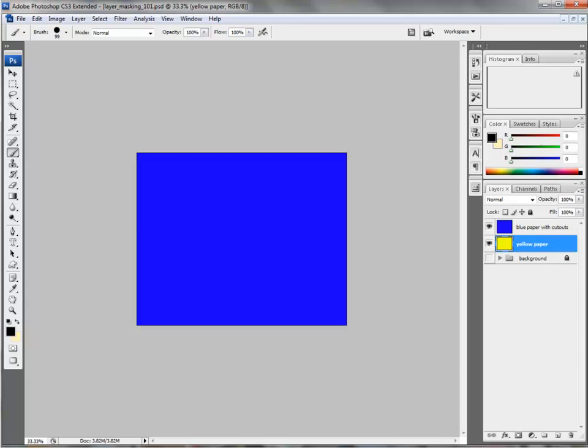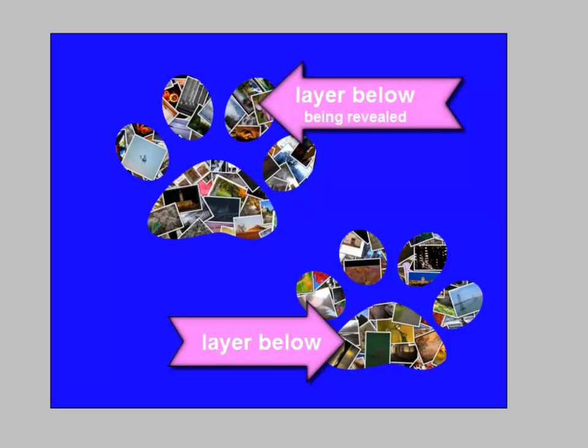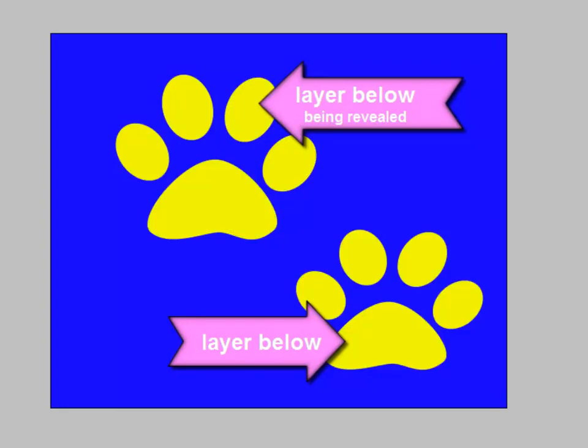Layer masks are a great way to selectively cut away some part of a layer to reveal the layer below it. And sometimes the layer that is being cut could be an image, a color, a gradient, or even a transparency itself. And sometimes the layer below could be an image, a color, multiple colors such as a gradient, or even a transparency. Layer masks are also a great way to blend two layers together, as well as a great way to non-destructively erase parts of a layer.